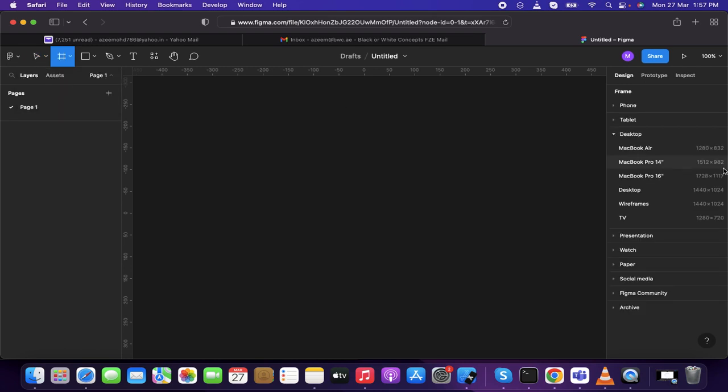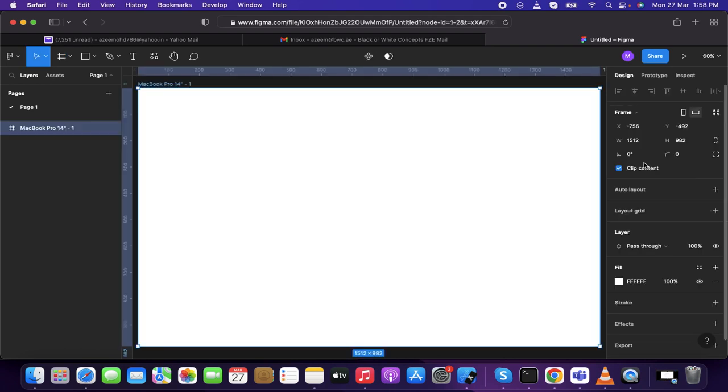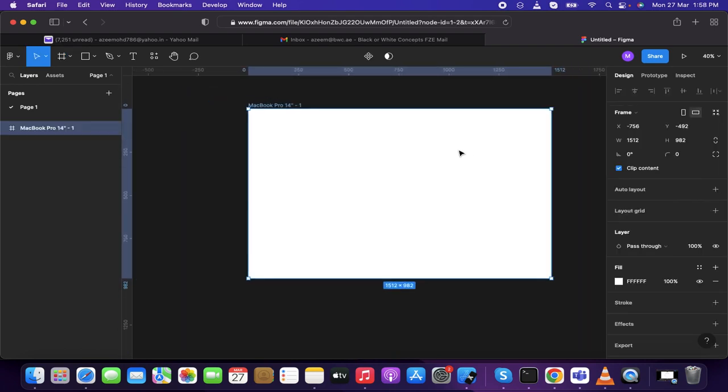Since it's an admin web product application, I'm going to select Mac Pro 14. I'm clicking that, and just by clicking on the frame, you will get a box which is the frame. Alright, so I'm going to rename this as admin login. This is the login screen which I'm going to do over here.